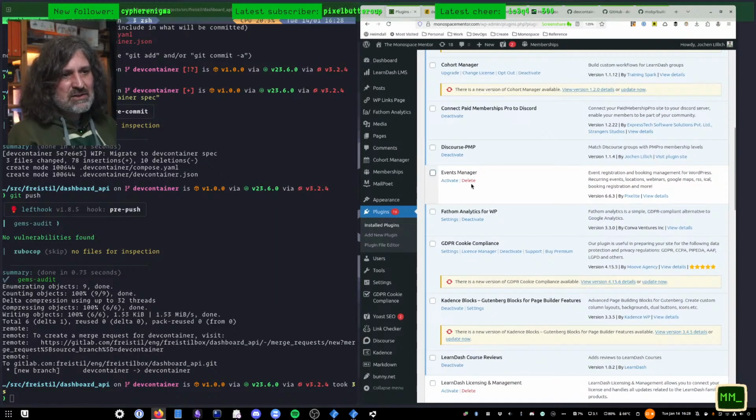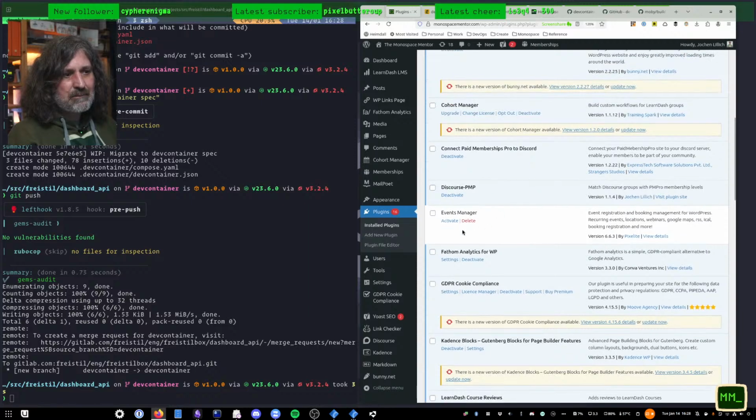Plugins like Events Manager are more geared towards offering events and also offering registration for these events on the website. Maybe you even charge for access to events, because Events Manager can do that too. So this plugin is far more sophisticated than I have need for.